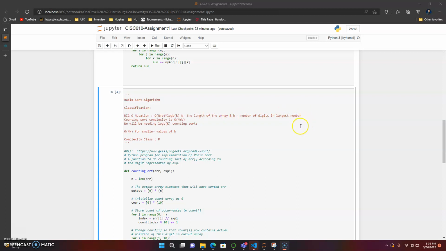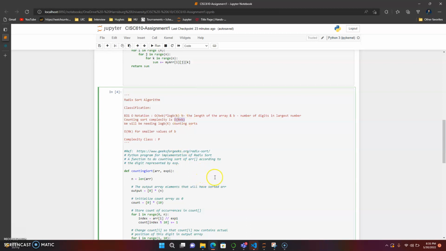In order to understand the reasoning, we first try to get the complexity of the counting sort, which is O of n plus b. Basically, n plus b for the length of the array and the number of digits. This is based on the number of operations that we have to perform on the array in order to sort it.